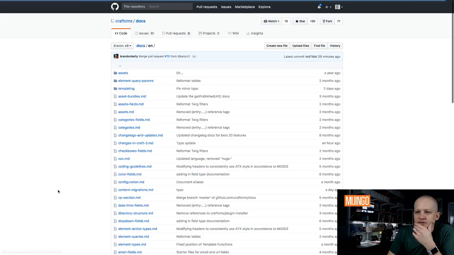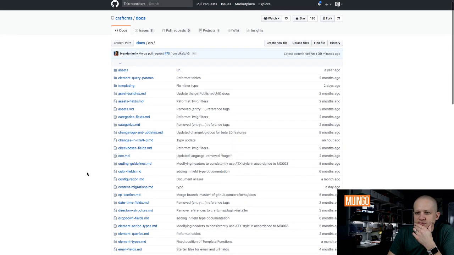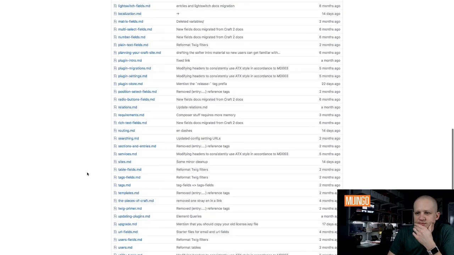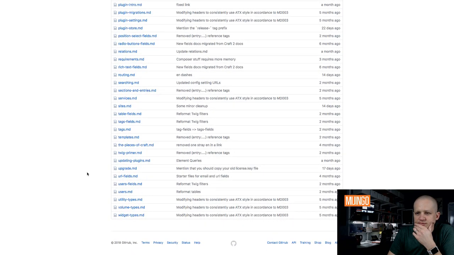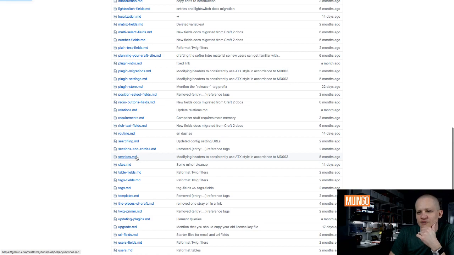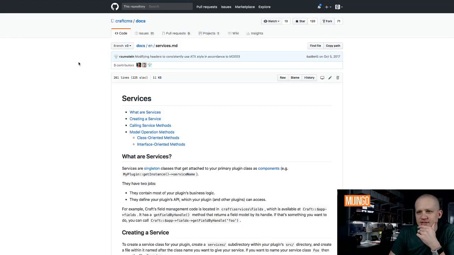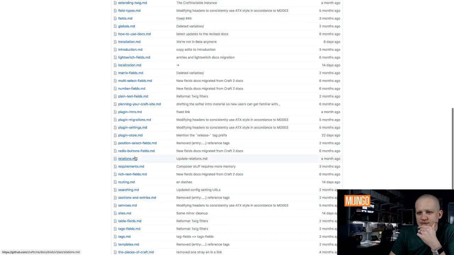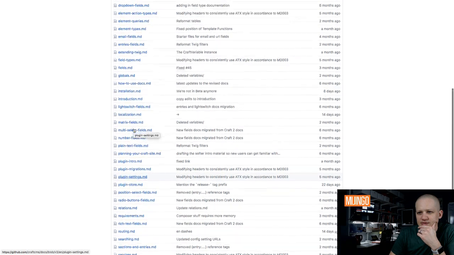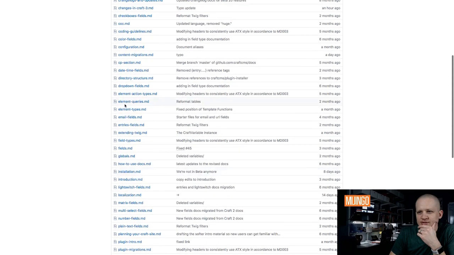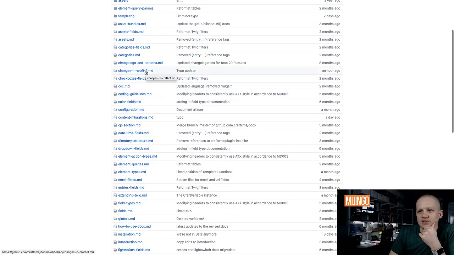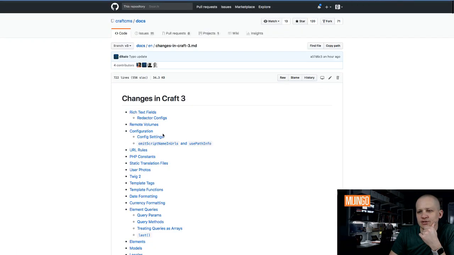Oh, it's somewhere here. Services. Nope, that's not it. That's for plugin dev. Let's see. I don't know where it is now. Element queries. Oh, let's see. Changes in Craft 3.